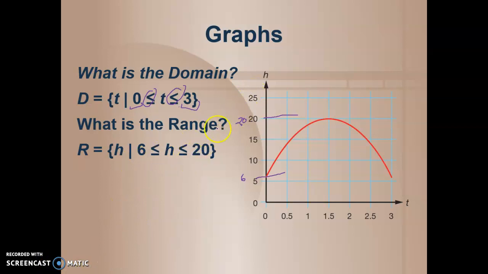So when we're stating the domain and range, it's very much like we're stating the numbers here that are at the boundaries. For our domain, our left boundary was 0 and our right boundary was 3. And for the range, my bottom boundary was 6, and my top boundary was 20. And my whole function fits within those boundaries. If I were to draw the boundaries and extend them all the way out here, that's not a super straight line, bear with me. So there are my range boundaries, and here are my domain boundaries. Oh, that one is terrible. You can see that our function fits within those boundaries.